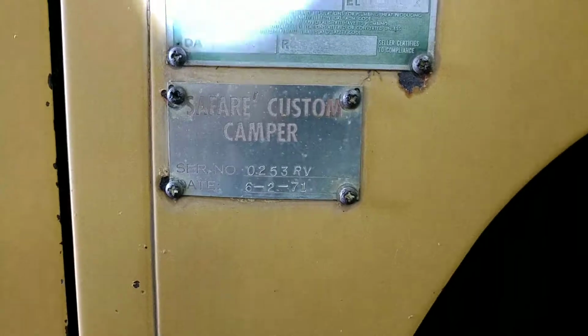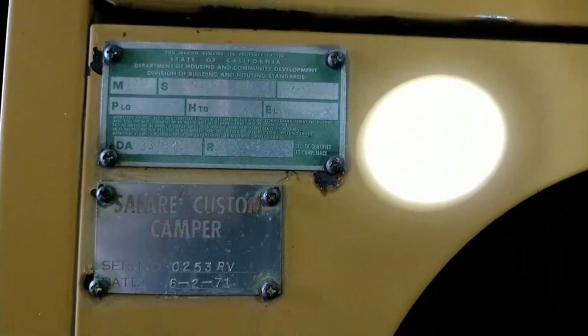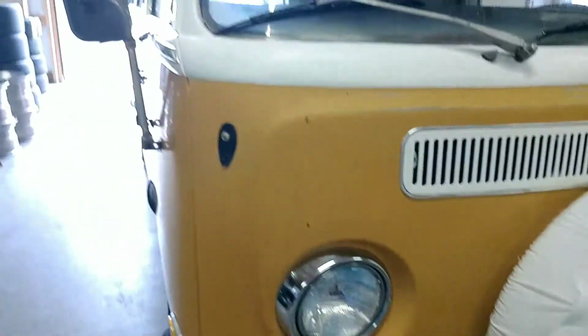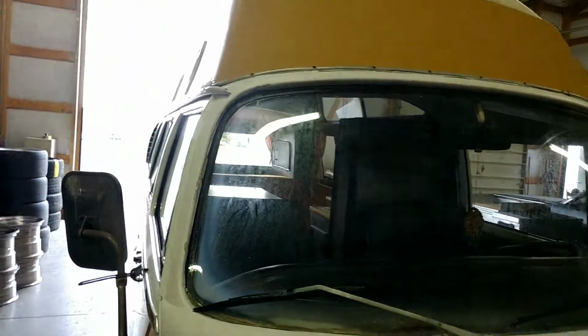We've got Safari custom camper number. We've got State of California Department of Housing and Community Development, Division of Building and Housing Standards. Not sure what that is. That must be maybe Safari's in California. That's probably what it is. It has something to do with this thing being able to be lived in, I guess. Maybe they had to conform to some kind of standard to be lived in.